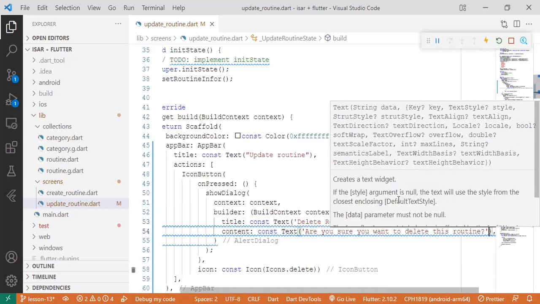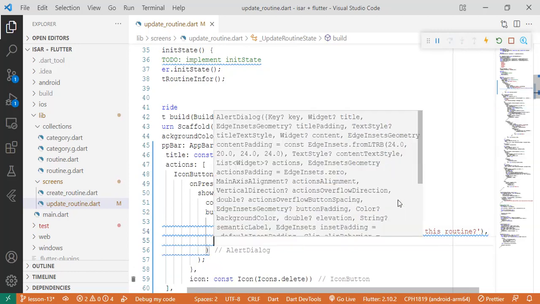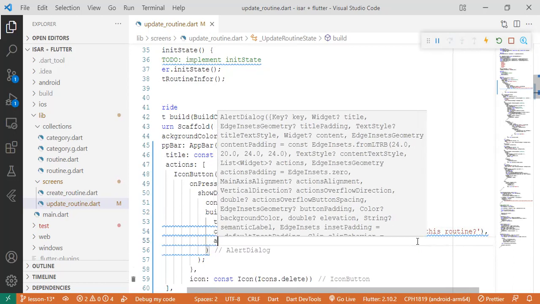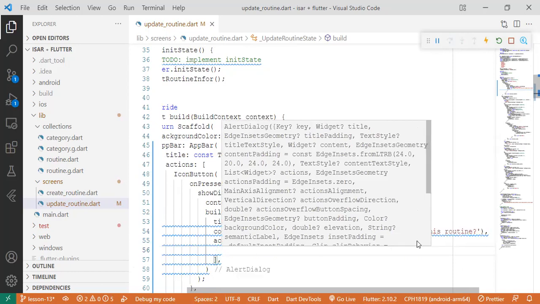Just to confirm with the user that they actually want to delete. We don't want to just create a call to action where when you click, it just deletes by default. We want to be able to interact with the user a little bit before they delete it. And then we have the actions.